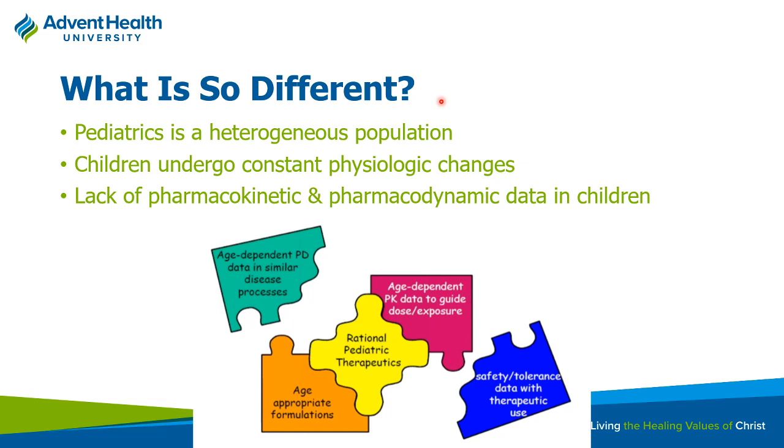And is it easy to do a lot of clinical studies in pediatric patients? It's not, right? It's not really ethical to do that because it's hard to get consent or assent from those patients to do these studies. So a lot of times what we're doing is taking adult data and trying to back extrapolate it to those pediatric patients, which is not always going to be one-to-one in a lot of cases.